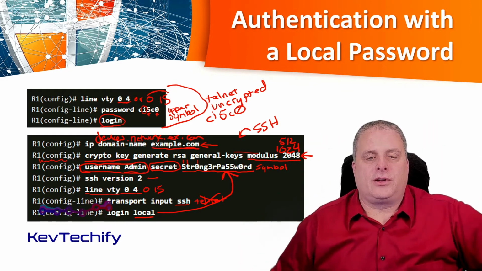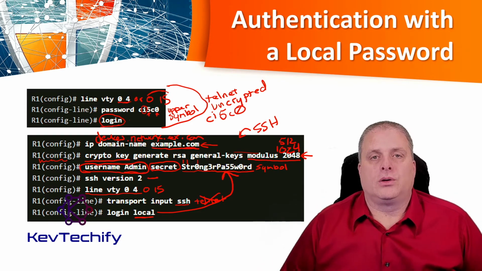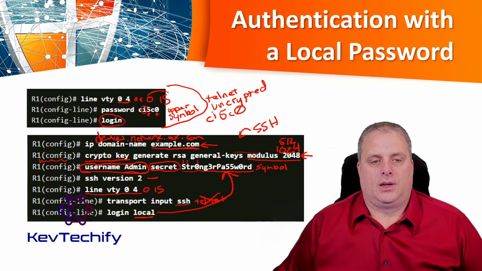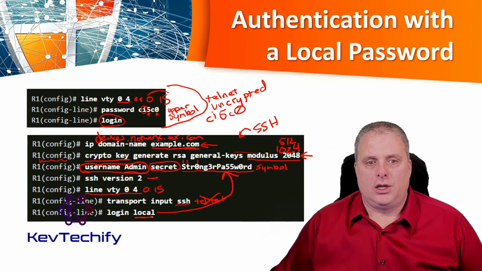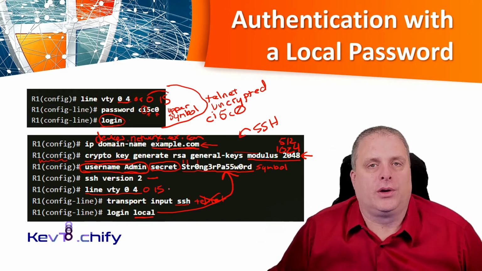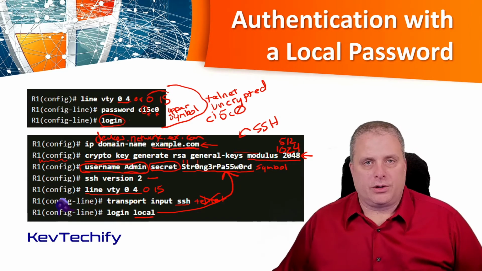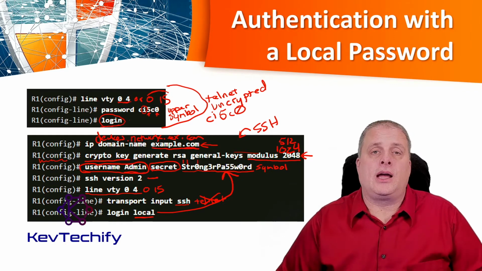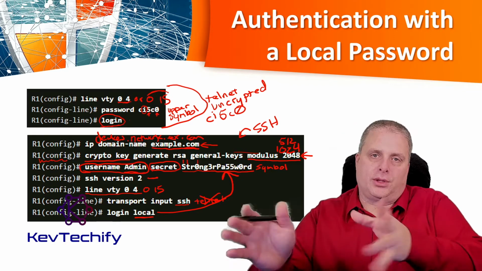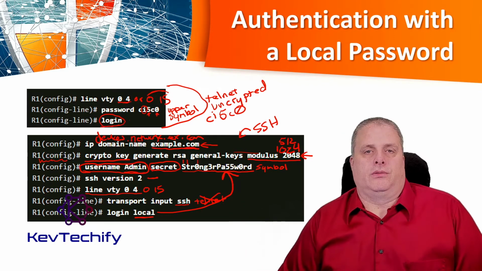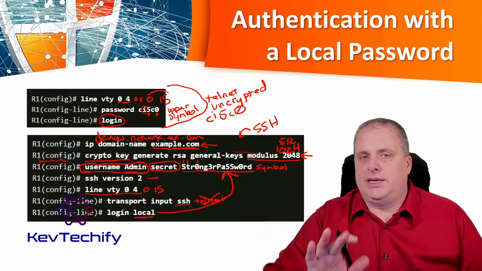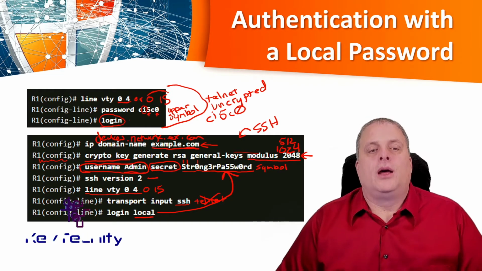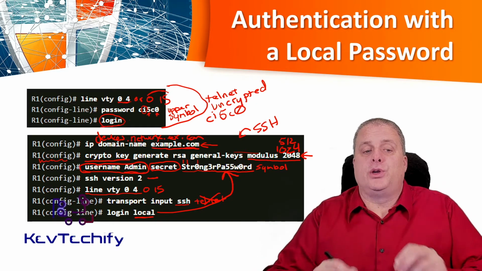The other downfall with using this login local is there's no backup. If for some reason you lose this username and password, you can't get into that system. You're going to wind up doing password recovery at that point in time. And to do password recovery, what I do is I go to cisco.com, I type in password recovery, and then put the model number of the device I'm trying to do. That's the easiest way for me to tell you how to do password recovery. Each system's a little bit different.